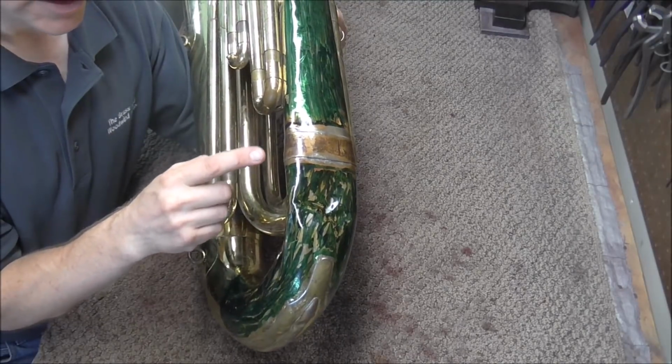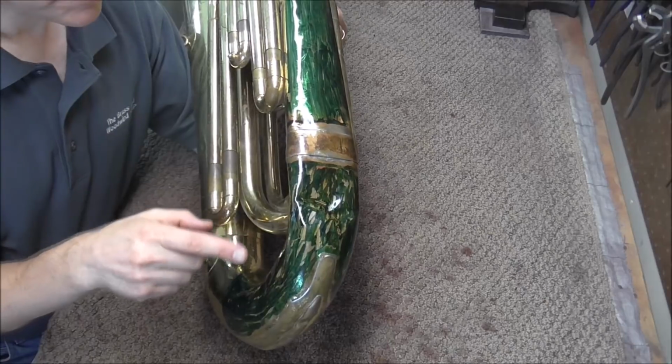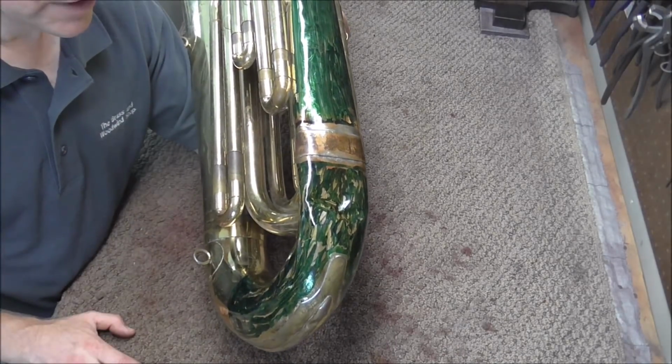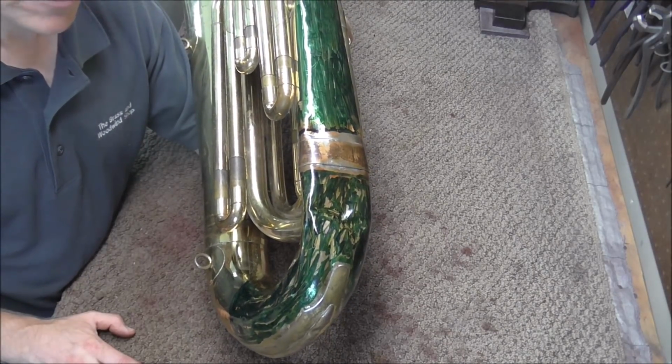Some technicians would unsolder and remove the bell bow, and then they would use the magnetic dent system to get the dents out in this area of the instrument. Either way is fine. It all depends on what you're more comfortable with and which one works better for you.